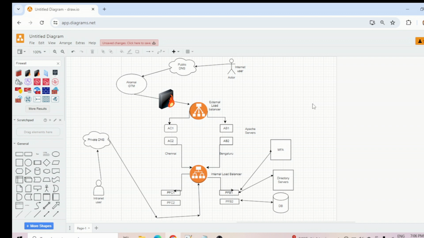Whereas in on-premise, I'm not getting everything in the same place, right? I need to set up my network team. I need to set up my firewall team. I need to set up multiple teams, and using that I need to draw something. I need to place that something so that my SSO will work.